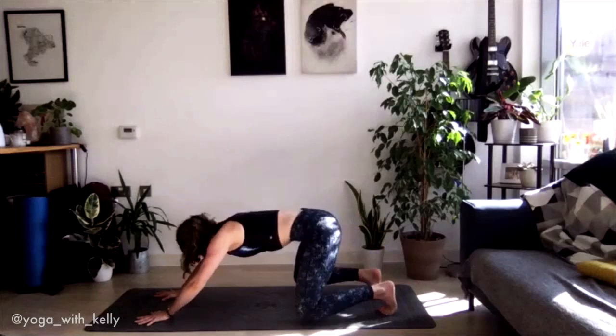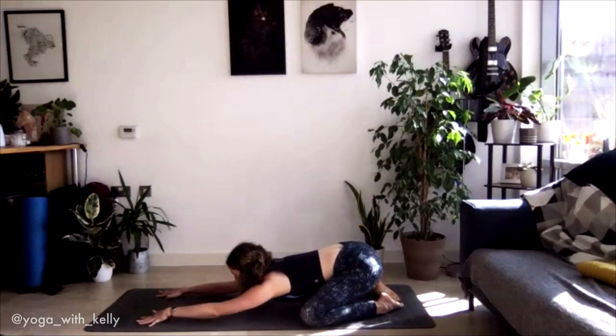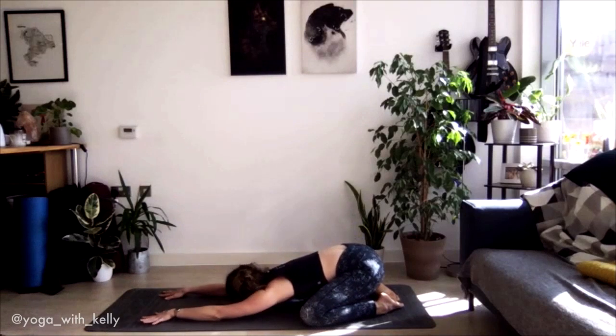And then let's meet in child's pose, knees as wide as your mat. No rush to get there. When you finally arrive, allow the forehead to soften.